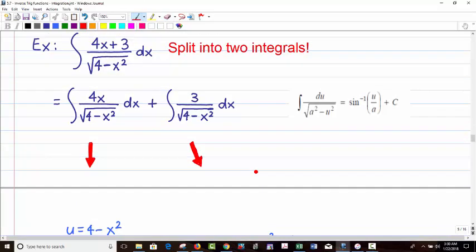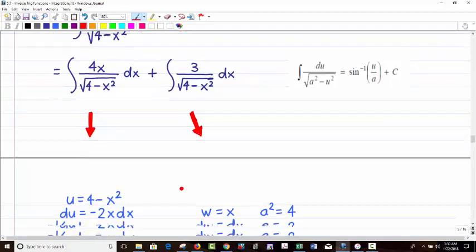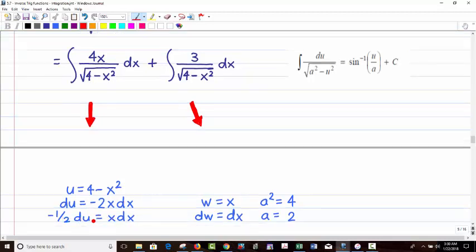So let's look at that first one. You see that first one's got that x in the numerator. So the way I'm looking at this is, all right, I know the derivative of x squared will produce an x, but I also know the derivative of 4 minus x squared would produce an x. So that's the decision you make then. Since they both produce that x, you want to include the 4 with the u. You want the whole thing to be the u. So you let u be 4 minus x squared, which makes du equal negative 2x dx. So you make it negative 1/2 du as x dx.